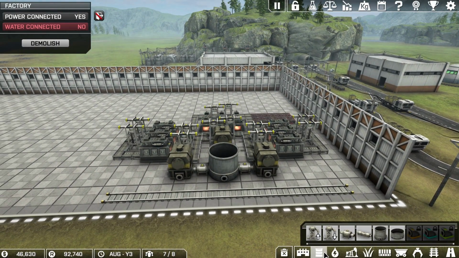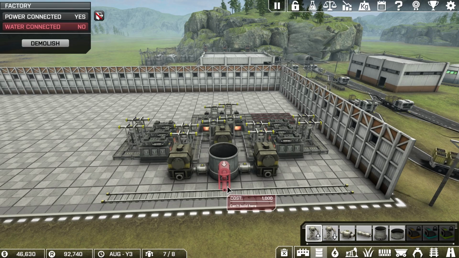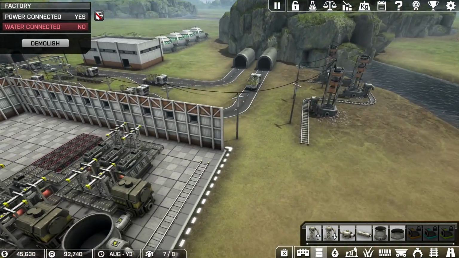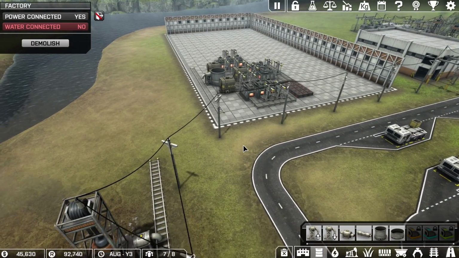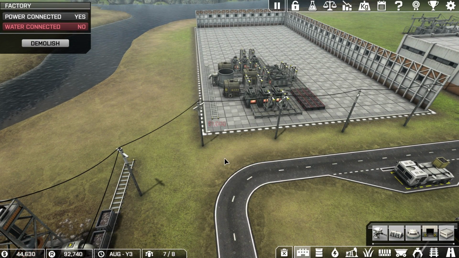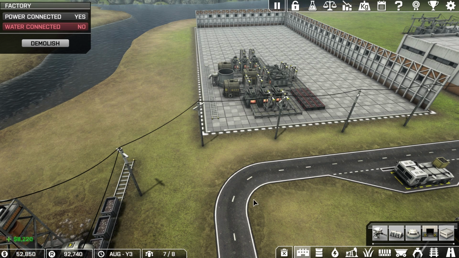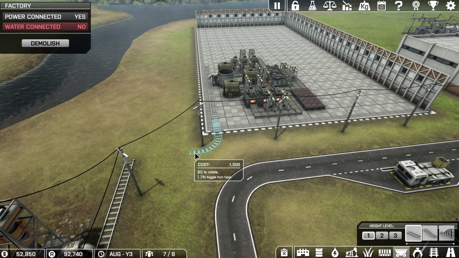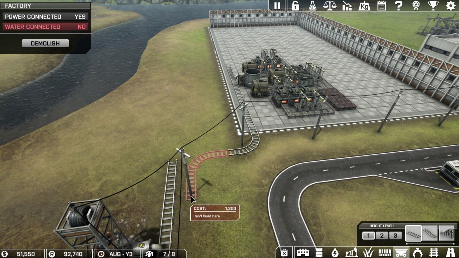Let's just get a sucker upper and get that right there. And let's make sure that our train can get in here. We'll go ahead and start it up. We're not going to have nearly enough to be able to support this, but that's all right. We just need to get some income coming in.